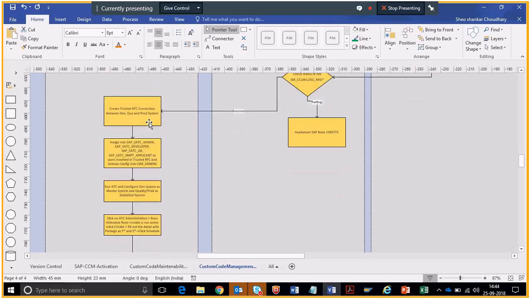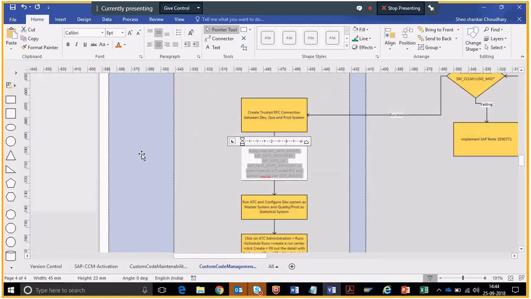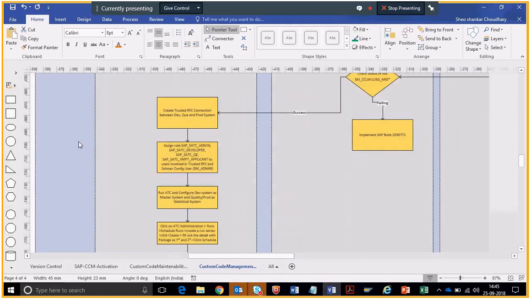Now these are the roles. If you see here, these are the roles which need to be assigned to the users through which you are activating the ATC, and your Solution Manager user.